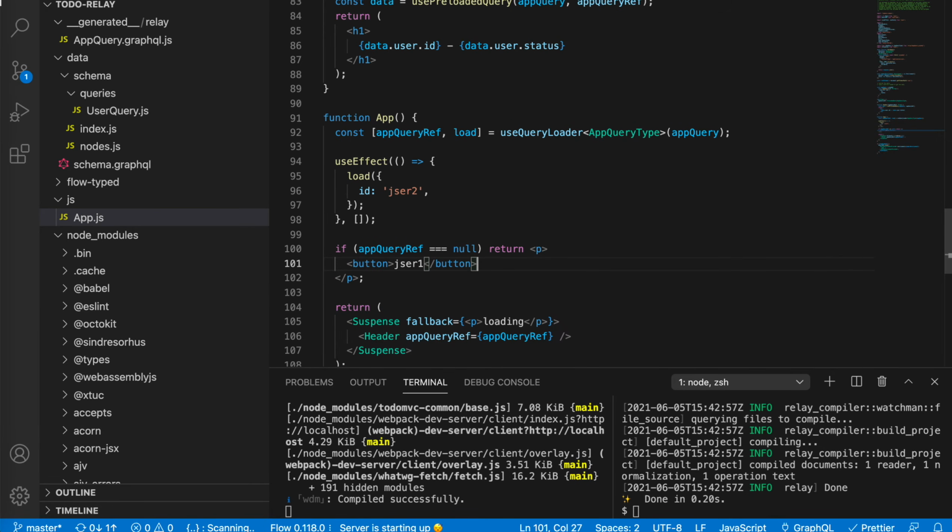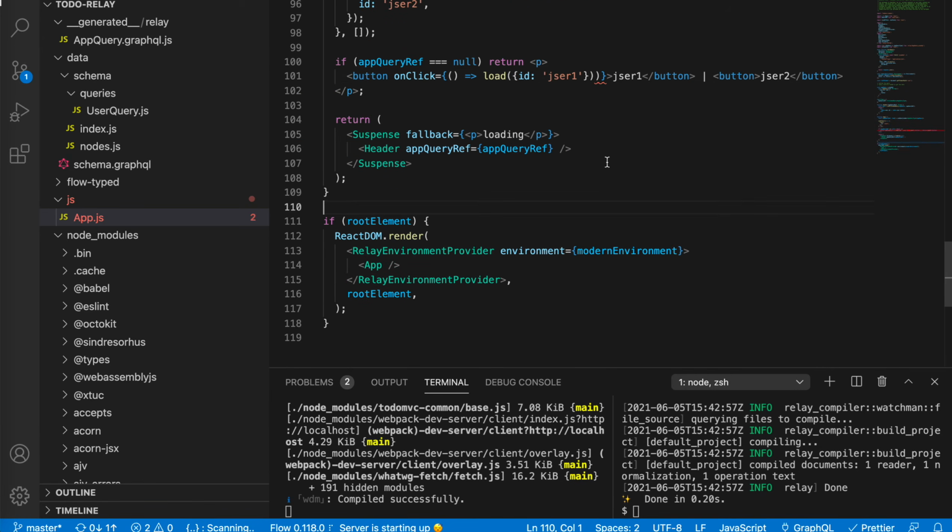Okay, let's say this is JSer1, button JSer2, and then onClick equals load ID JSer1. Ooh, shit.